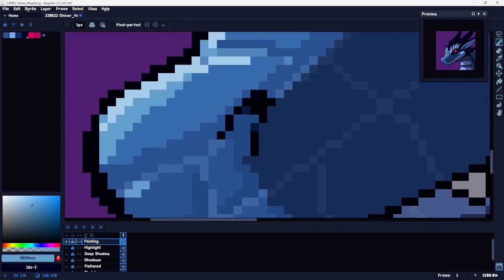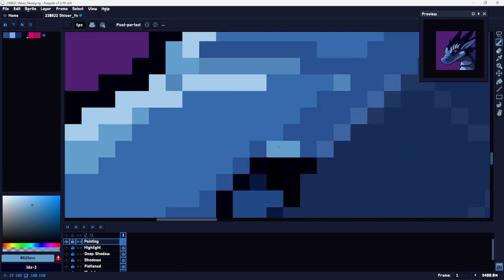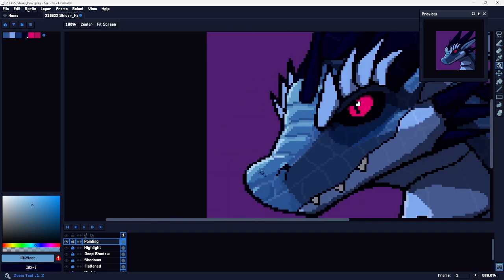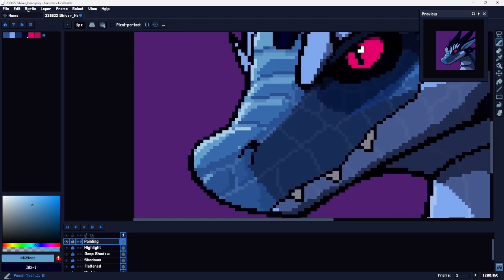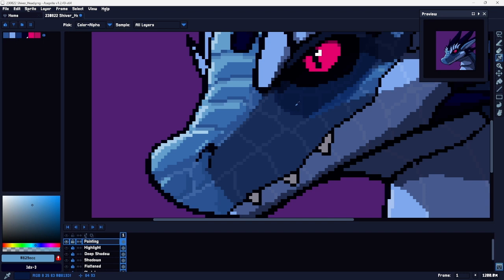I do want still some highlights to work on the form a bit. I do want to bring emphasis to the scales here.